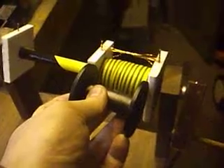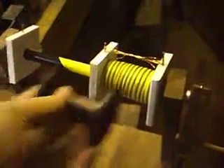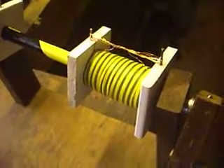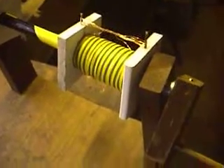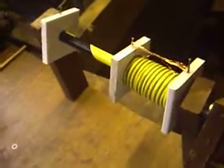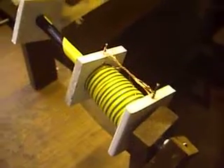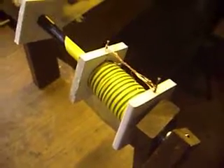That one obviously being a standard spool length — about two and a half, looking at that. That one I've already wound on there is using 27 SWG wire. I have absolutely no idea how many coils I've got on there since I lost count somewhere around the fifth or sixth layer. After that I just kept winding. It's approximately half a spool, so that should give you a rough idea. I might measure it to work out exactly how big it is, and from the wire diameter work out roughly how many turns I've got on there.